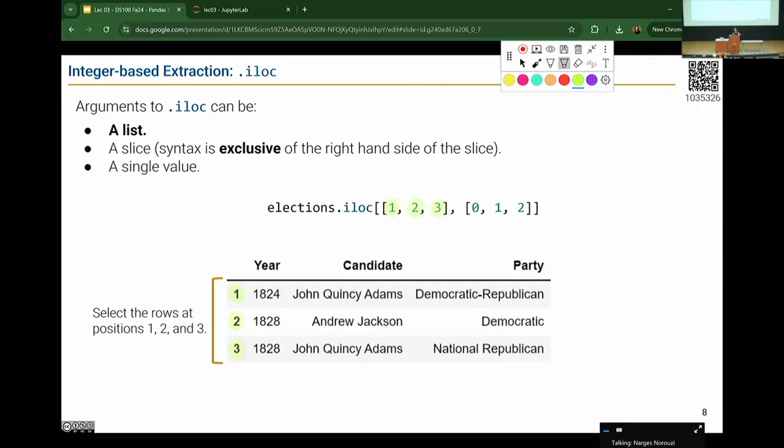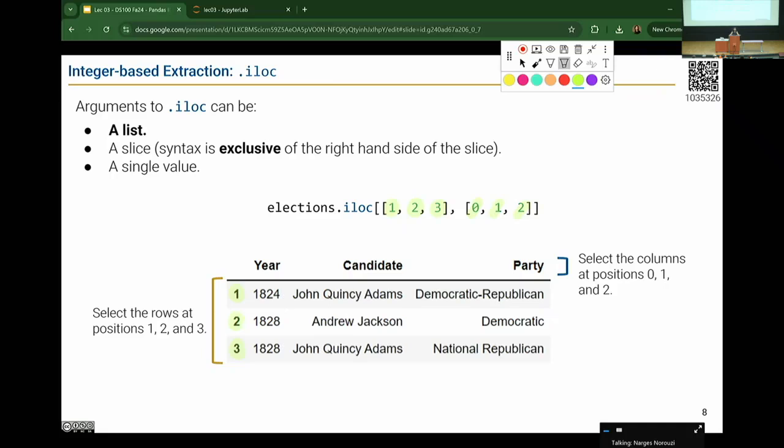And then if you're saying that, okay, columns at integer positions 0, 1, and 2, again, integer position starts from 0. That means the first column, second column, and the third column that you're seeing here: the first column was here, the second column was candidate, and the third column was party. So the intersection of these two is going to be extracted for us using the two list items that we provided.